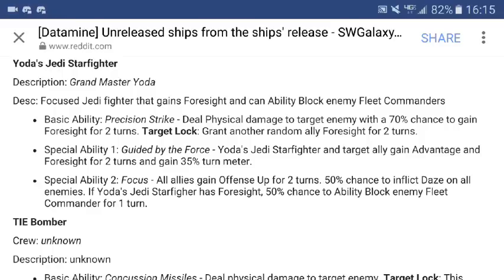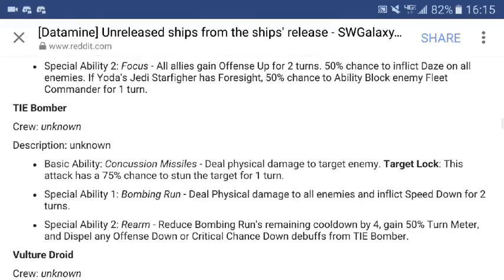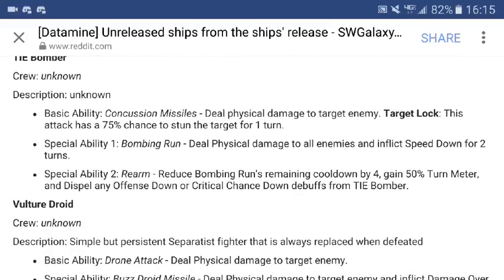If Yoda's Starfighter has foresight, which more than likely he will, because his basic gives him that as well as his special, he would have a 50% chance to ability block the enemy commander for 1 turn, which is really going to throw a wrench in the fight for sure when they're hoping for that one special ability to end the battle.